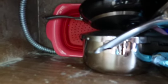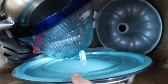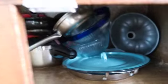So these are pretty deep. You can see that there's more back there. And then there's some bowls here and some lids that we still need to take out.